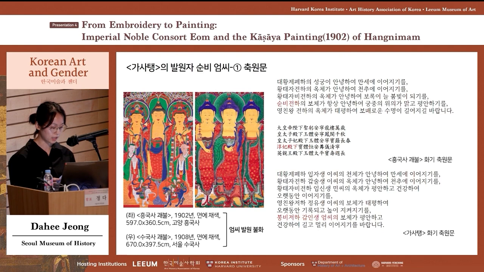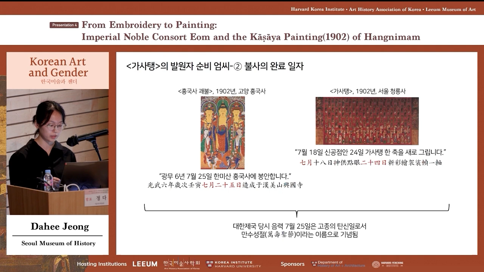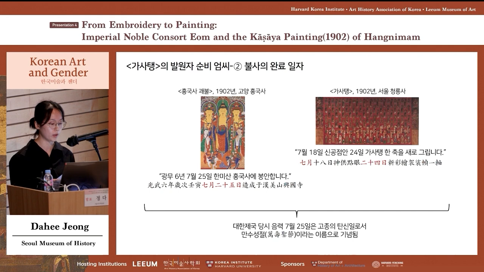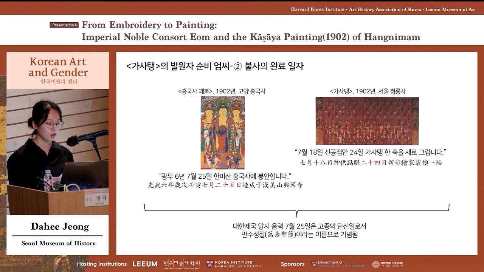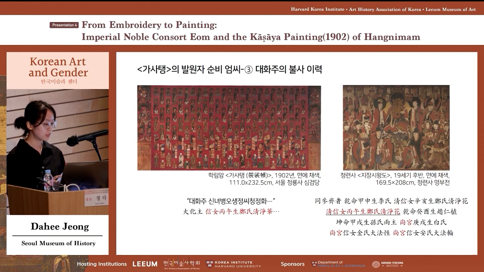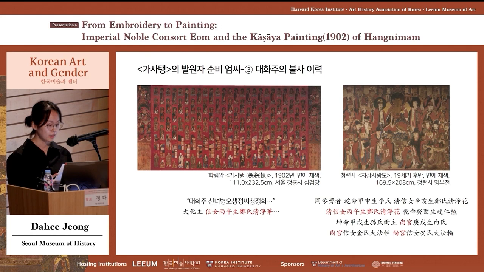Also, considering the timing of Hangnimam Buddhist projects and the records of the people mentioned in the inscription, it all points to Lady Eum as the commissioner. The Buddhist affairs at Hangnimam ended on July 24th lunar year, the same year in which Buddhist affairs at Heungguksa ended on July 25th — the birthday of Gojong — so Lady Eum finished the projects to celebrate Man So Song Jeol, the birthday of Gojong. The great patron of Ga Sa Taeng had close ties to the Sanggong through Buddhist affairs, evidenced by their name recorded alongside Sanggongs in the painting of Ten Kings of Hell in the Cheongnyongsa Temple collection.